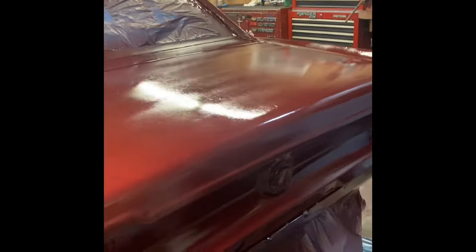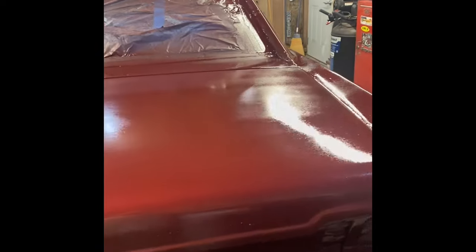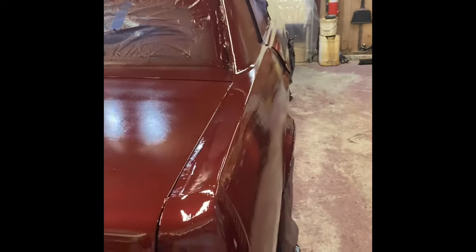Some of the body work is just not great. Like we got some, the surface there wasn't sanded down. Looks like I missed it there. But other than that, it actually turned out pretty decent. I don't know if it's ready. Still a little tacky. Can't wait to get in there and really get the flake.